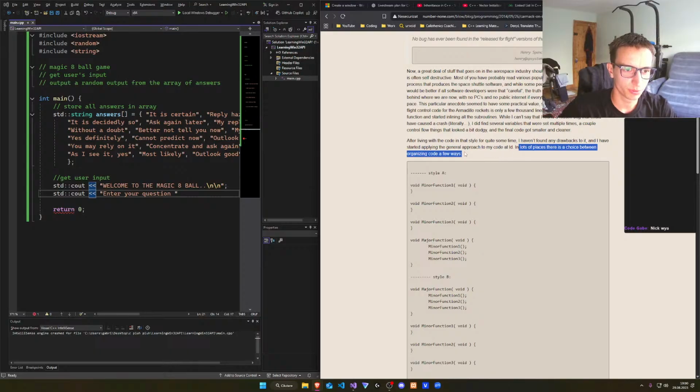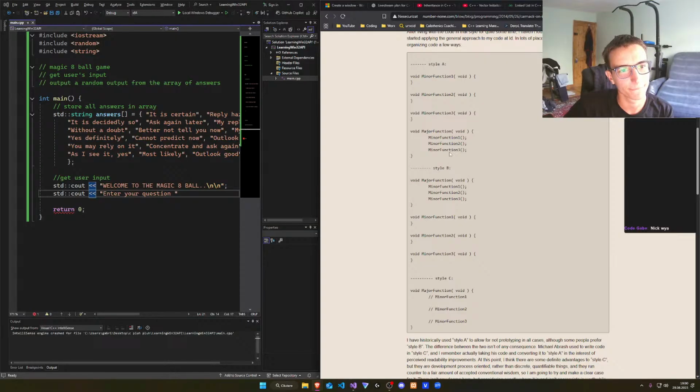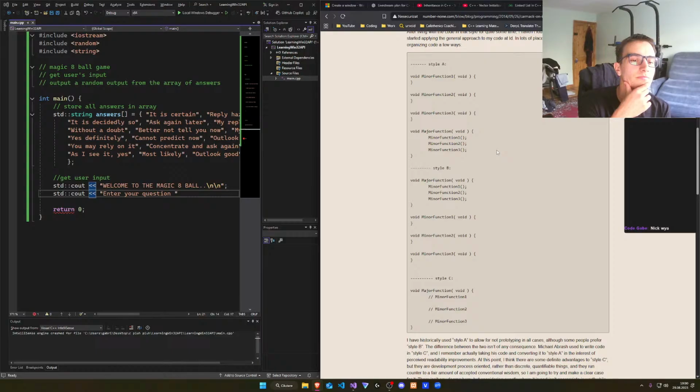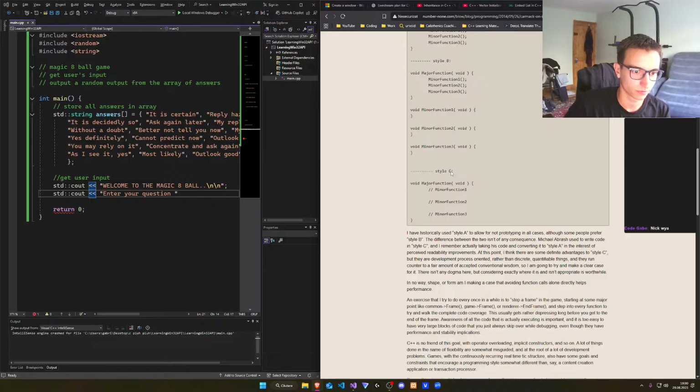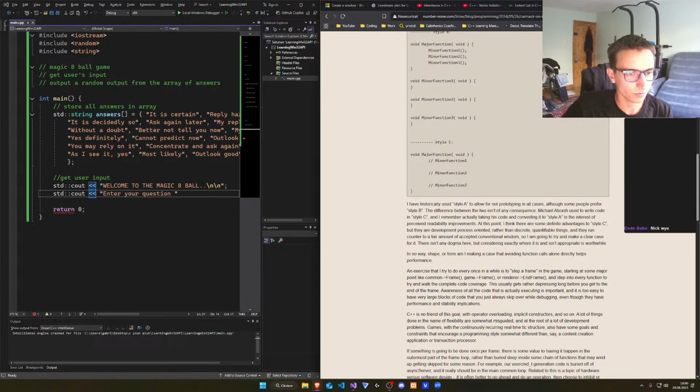In lots of places there is a choice between organizing code in a few ways. So using functions, that's style A. So I bet he's gonna say style C is the best.